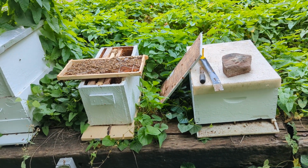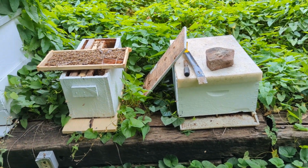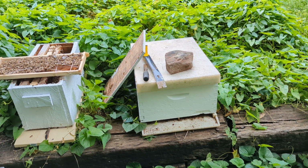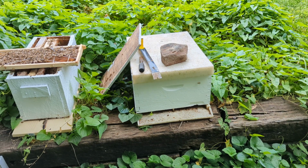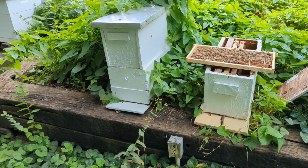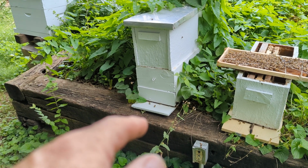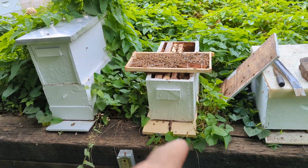That was a swarm that I put in that box. And they were in a 5-frame box. I think they were in that little plastic nuke box. What do you call those? Easy nuke. And they had filled up the 5 frames, and so I moved them into that 10-frame box there. They're doing well. And this one over here is another swarm. They were in a 5-frame trap or bait hive, and so they were filling it up. I put a box on top of them there. So this is the one that I'm dealing with.